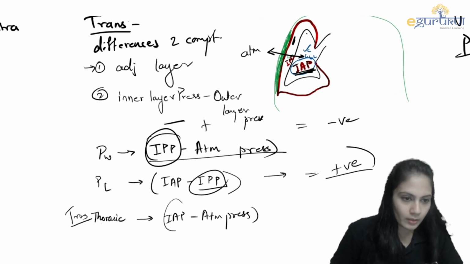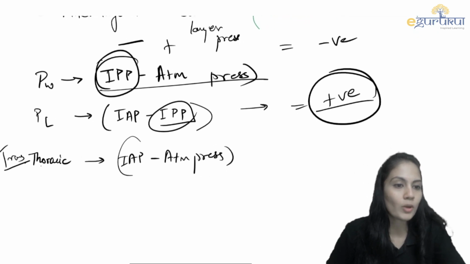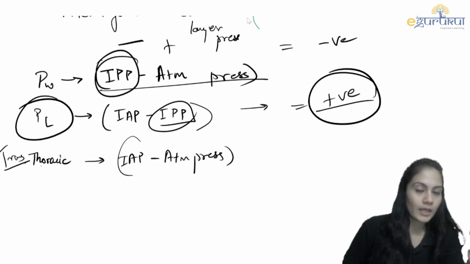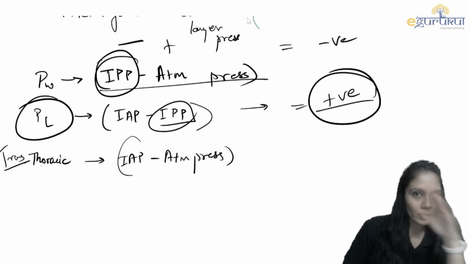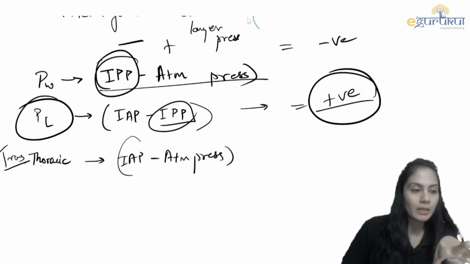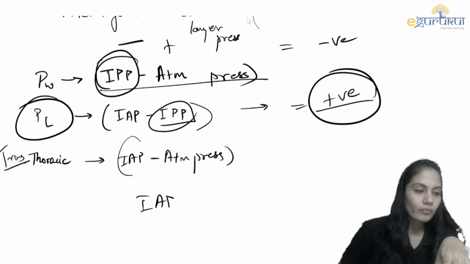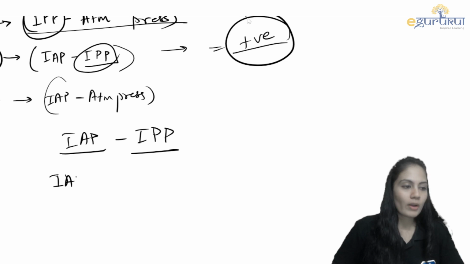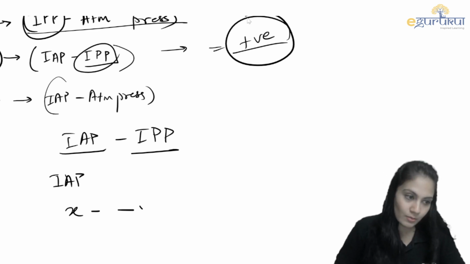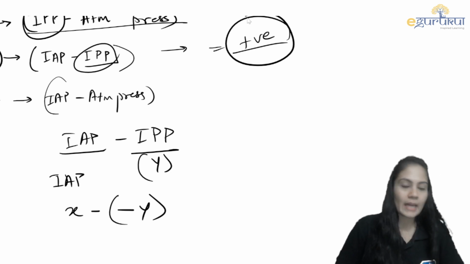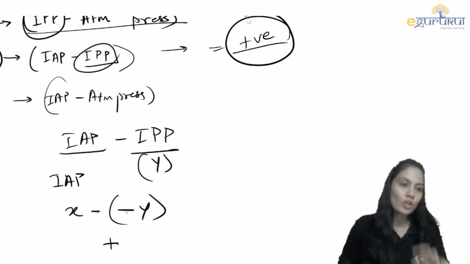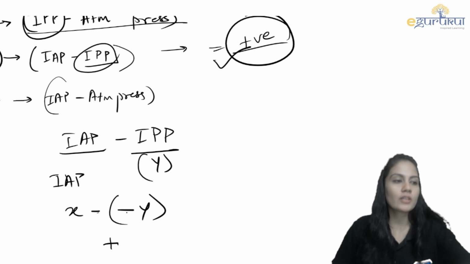So the one pressure which starts with the positive, that you can say is the PL, the lung compliance along the lung, right? Or the intrapulmonary pressure, the transpulmonary pressure. Why? Because the IAP is less negative as compared to IPP. IPP is always negative. So if you subtract something negative, IAP, whatever the value will be, say X minus Y, let's say Y is denoting the IPP, which is usually negative. So minus that will become plus, right? So that's why it starts from the positive.